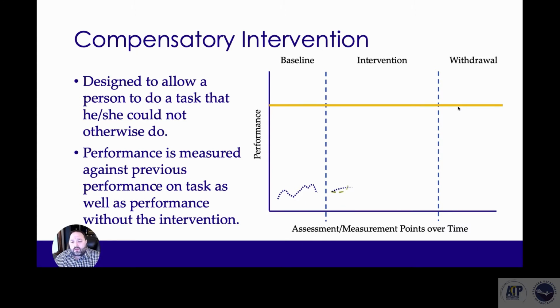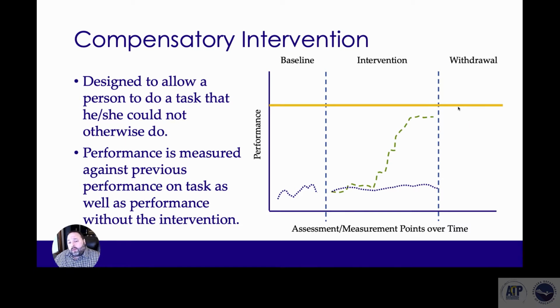When we put the intervention in place, we're actually measuring two things. We're measuring performance with the intervention in place, which is represented by this dashed green line. And we can see that the performance increases and approximates where we want the individual to perform over time. But we're also measuring the performance when the intervention is not in place. So we take a look at the dotted line, and we can see that the gap persists, that when the intervention is not in place, that gap continues to be there.